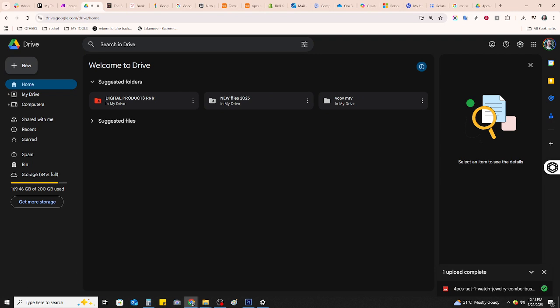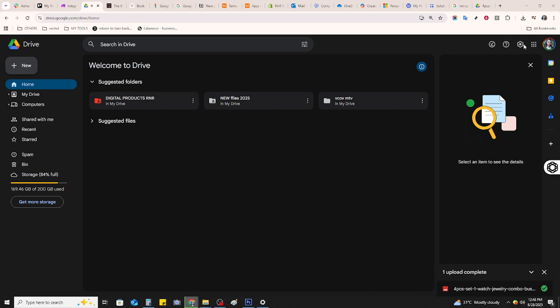First and foremost, you'll want to enable two-step verification on your Google account. This additional layer of security is crucial in safeguarding your account from unauthorized access, especially if someone manages to get hold of your password. Head over to your Google account security settings. Once you're there, you'll find the option to turn on two-step verification.